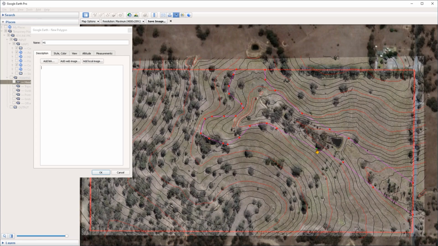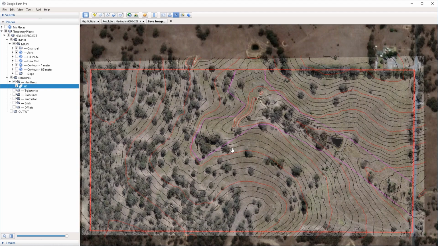I'm going to do the same thing for this point here and for this point as well, and for any other point that I can find that I can optimize. So I went through the entire headland and I removed as many points as I could. So now the line is much more simplified. From here, I'm just going to click on OK to accept this headland.